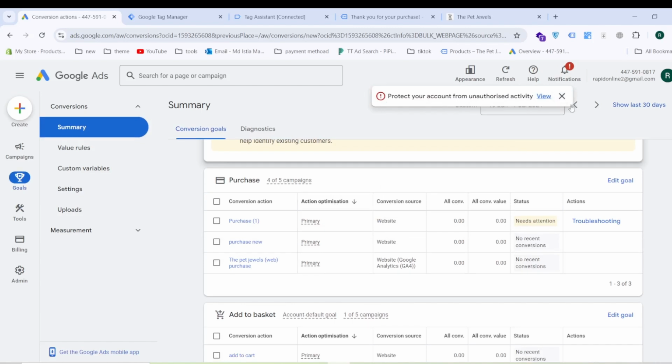So if you follow my full process, and if you watch my total video, and if you follow the same thing, then you can set up Google Ads conversion tracking with value through Google Tag Manager. So if you need any help, you can go to the description box and see my WhatsApp number and email. Then you can contact me, and I can help you. That is how you can set up Google Ads conversion tracking for an e-commerce website through Google Tag Manager with value. I hope I gave you a guide. Thank you so much for watching my video.